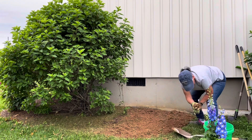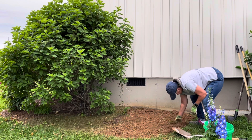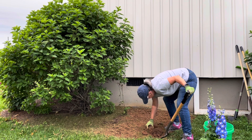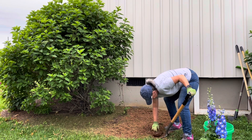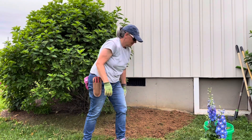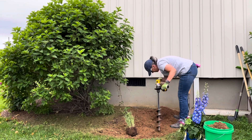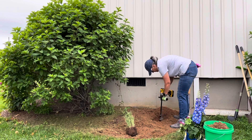I'm just doing a little edging here. I actually have an edging tool but I prefer a shovel — I don't seem to do as well with the edging tool. I like to edge my flower beds with a shovel, and it's always nice to put a nice edge on your flower beds. You can edge them at an angle, and if you angle it in then the grass doesn't grow in.